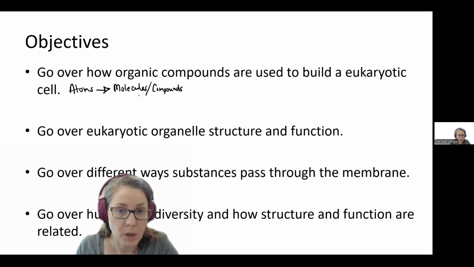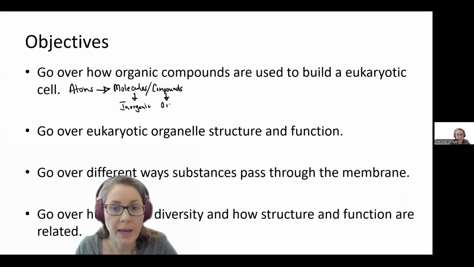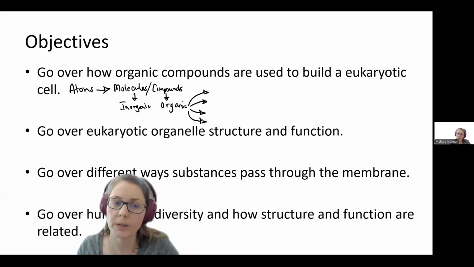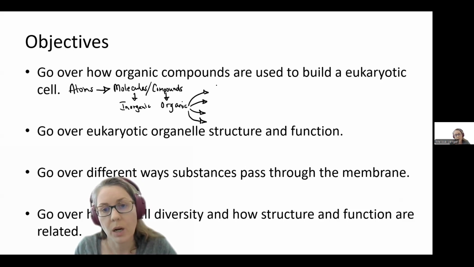There are inorganic molecules or compounds. And if you remember from class, inorganic means they don't have any carbon. But then you can also have organic. And organic means that they're going to be filled with carbon atoms. These are usually much larger molecules or compounds. They are often comprised of a subunit that gets bonded together repeatedly, often, but not always. So there are four organic compounds that help us build life and help us maintain life. One of those are carbohydrates.